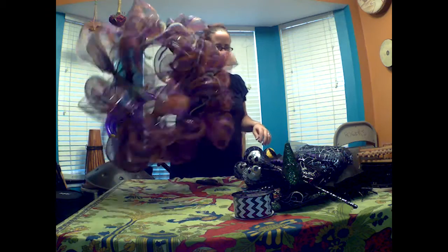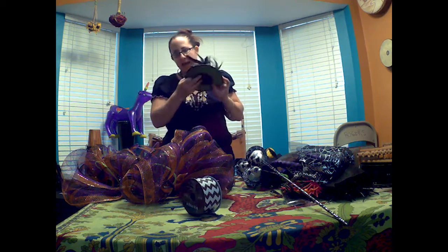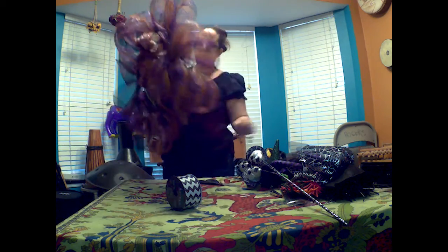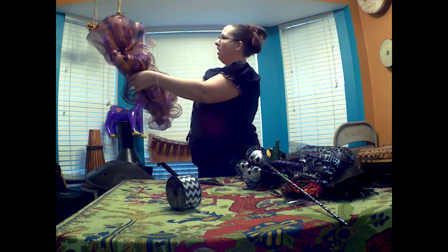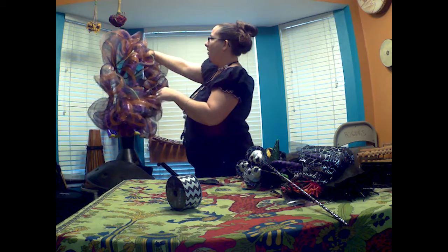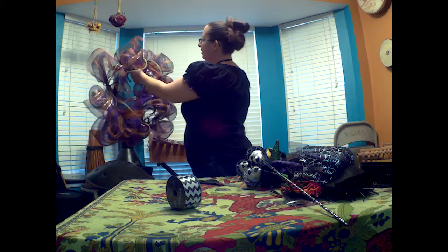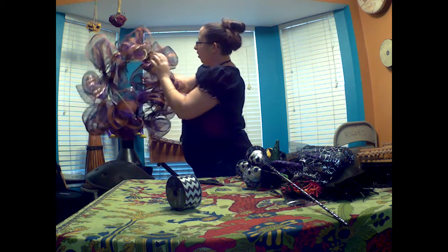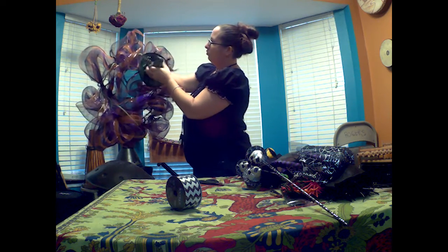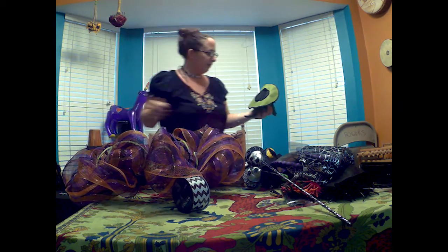Once I've got those embellishments on, I'm going to go ahead and start by placing my hat. And I've chosen this really cute little hat because I think it's super cute. And first what I'm going to do is I'm going to look at my wreath and decide where I want the top to be. I think this is going to be the top. I think I'll hang it like this. So I'm going to attach my hat just right about there like that. And the way I'm going to attach it is I'm going to use some wire.